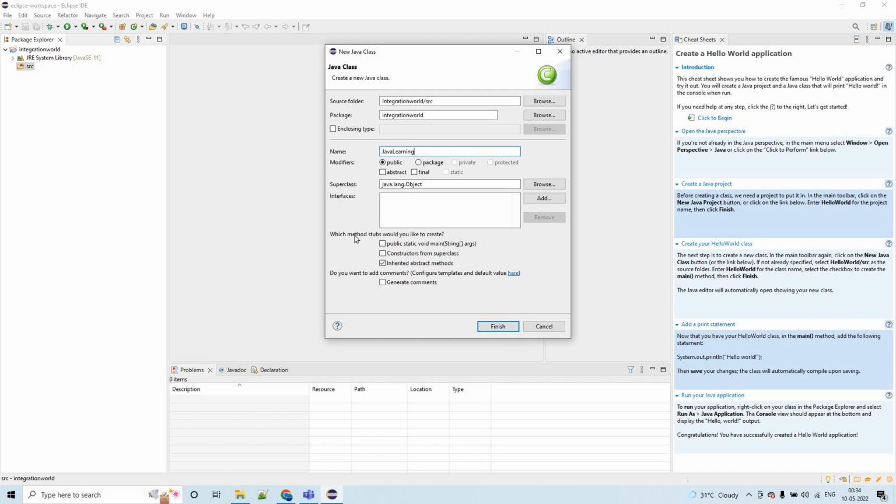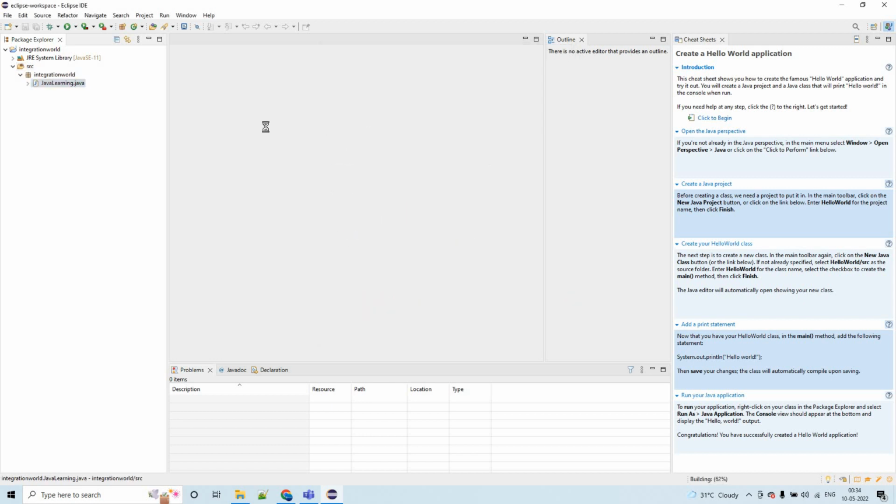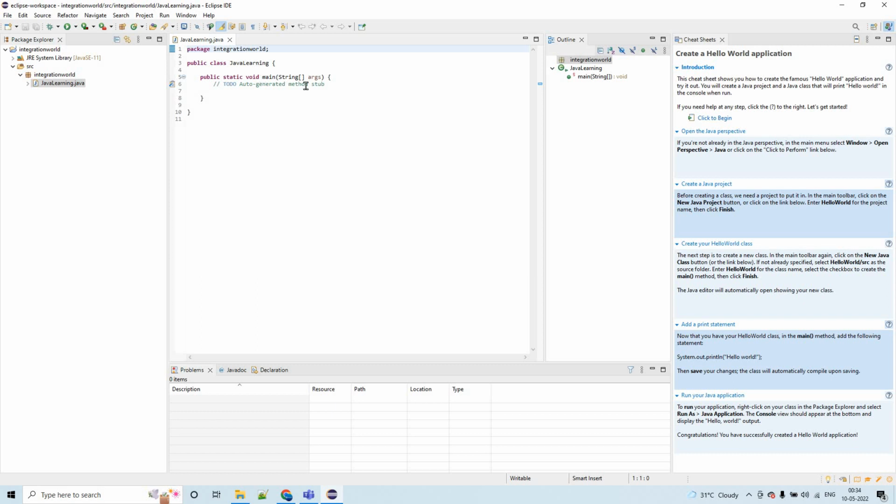For now, we will go ahead, and also for our class we need the public static void main, right? So we will click on this option also. If I just click it, that will be popped up in my program. So I will just click finish, and then I can see that without typing, I can see these things showing up in my program. So whatever we want to do in this one, we can do here.